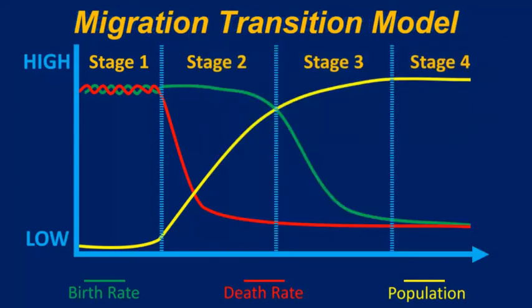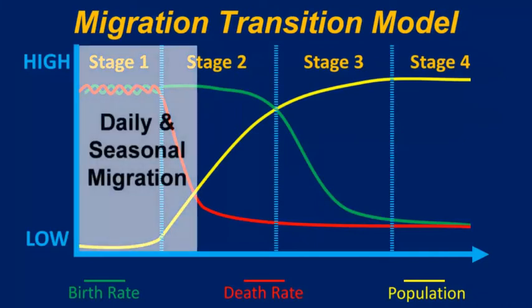So we can relate the stages to the places that are most likely to be seeing out-migration and those most likely seeing in-migration, but we can also look at the different stages in terms of the type of migration. Throughout most of human history, like I mentioned beforehand, we were stage 1. So we're talking about 200,000 years of history, and those we definitely equate to hunters and gatherers. We were always on the move, and so daily and seasonal migration dominates. The main type of migration you would have found in stage 1 countries was daily or seasonal migration. That makes sense because it relates to foraging, hunting and gathering and all of that.